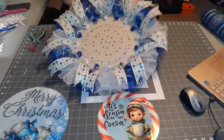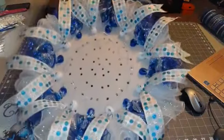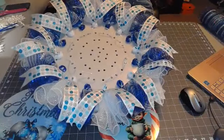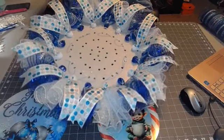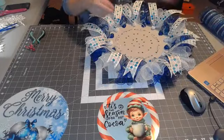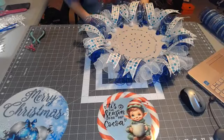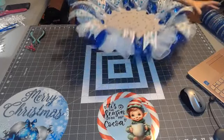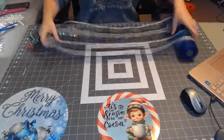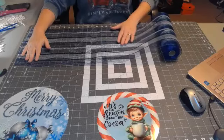Here's what we got. Loving this design. Oh, is it? All right, thank you. So now I'm gonna cut four of each color. Let me set this over here. So I'm gonna cut four more blue at 15 inches and four more white at 15 inches.